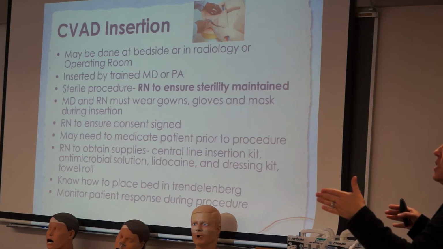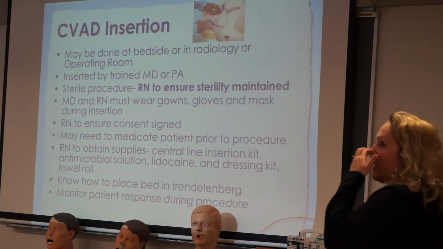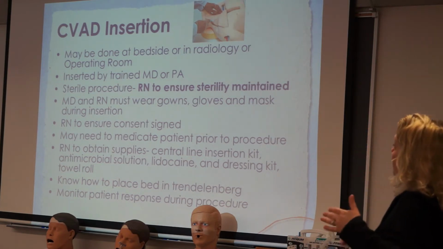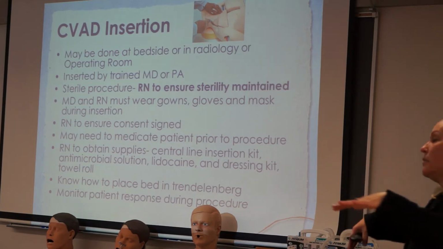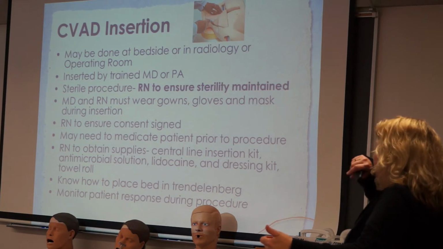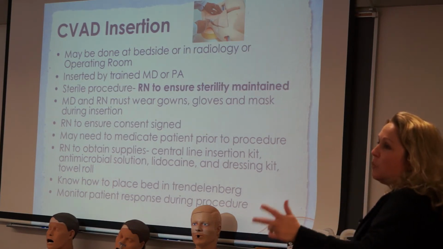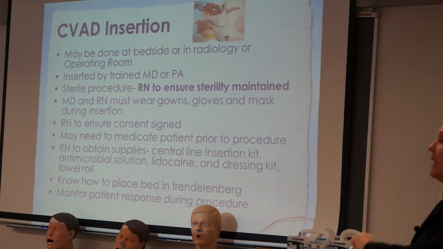So what I tell patients to do is keep their hands by their side. Don't bring your hand up. A lot of times they want to reach up and scratch their nose, or they want to reach over and scratch an itch somewhere. Just tell them to keep their arms down, because if they come out from underneath that blue, they've contaminated the sterile field. You have to wear a gown, a sterile gown, sterile gloves, sterile mask during insertion. You want to maintain sterility, and chlorhexidine is used to clean the site that it's going to be placed in.